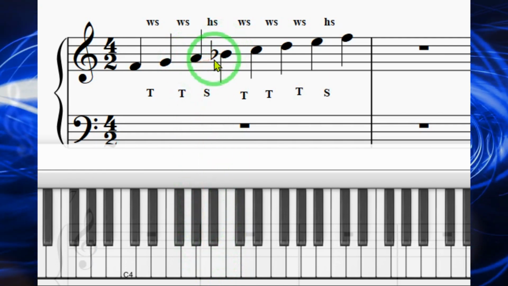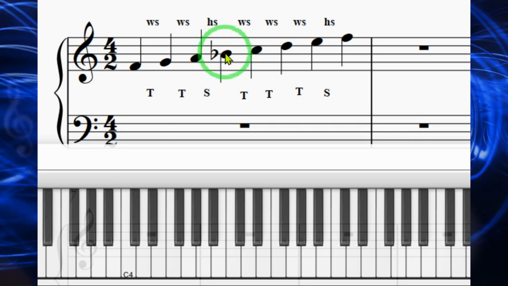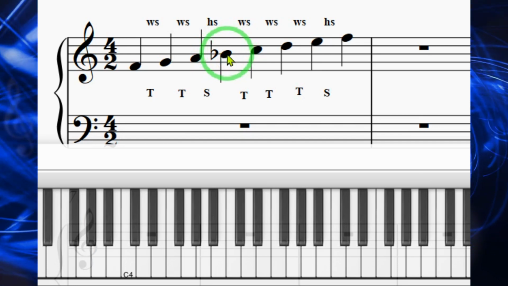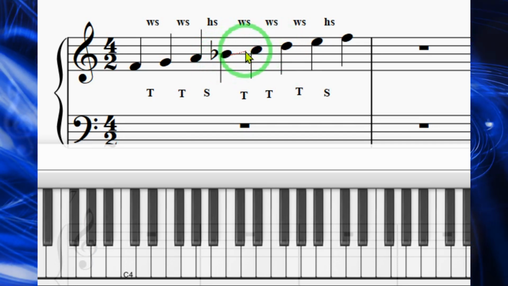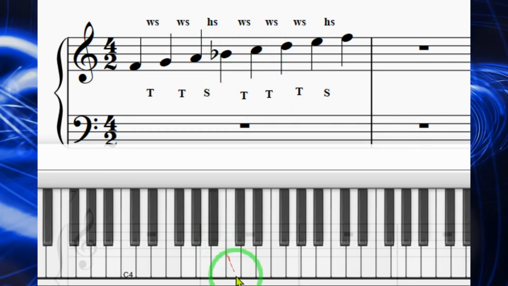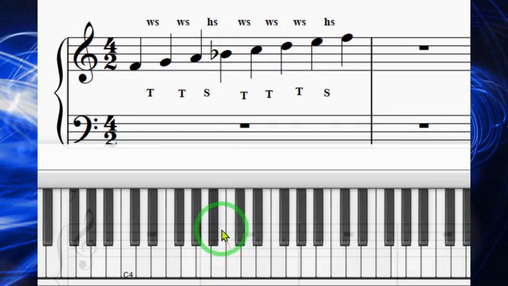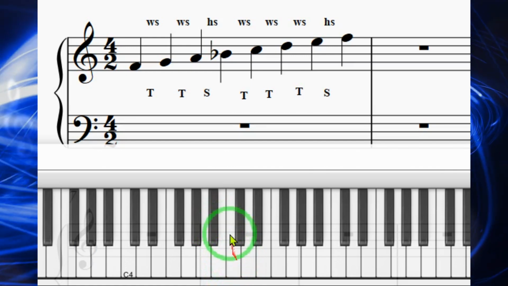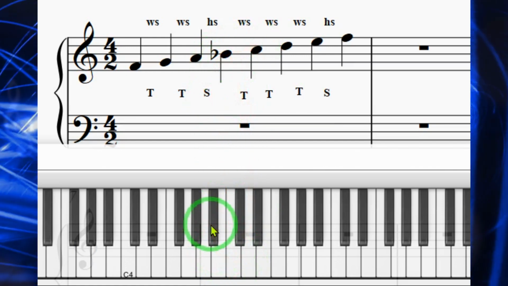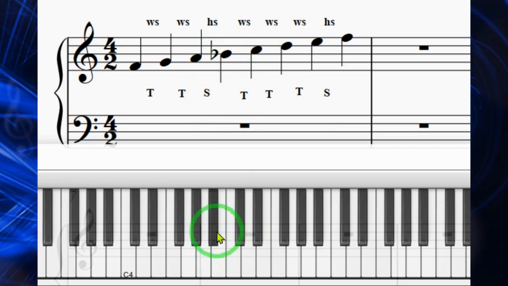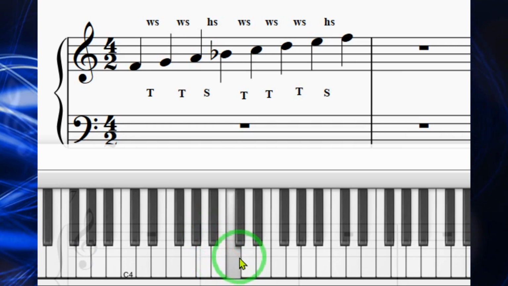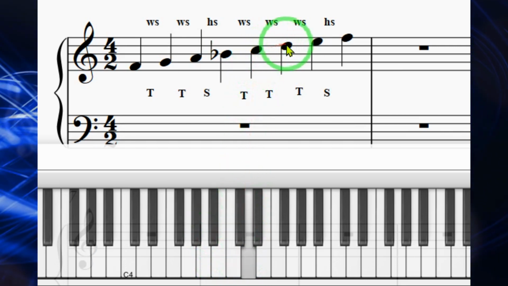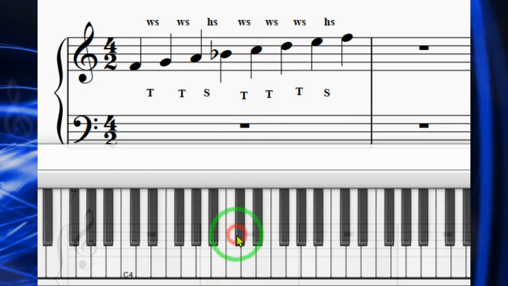So here I'm fine, but let's see if that still works for the next note. For example, here we need a whole step, and voila, we have it. We have a whole step or tone. And then from here to here we have a tone, we have a note in between.